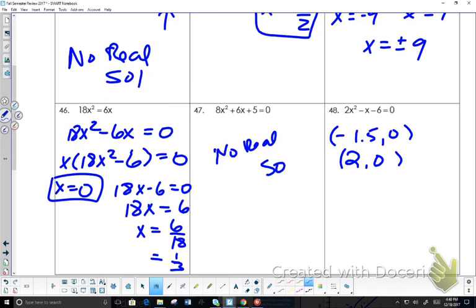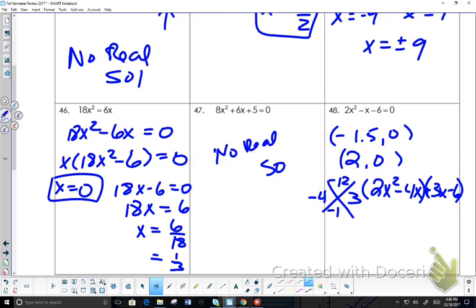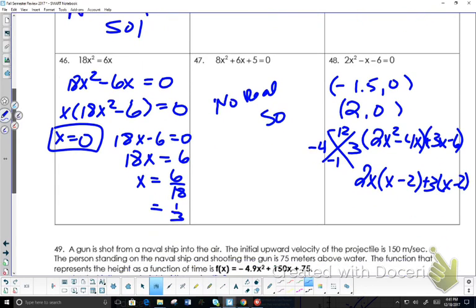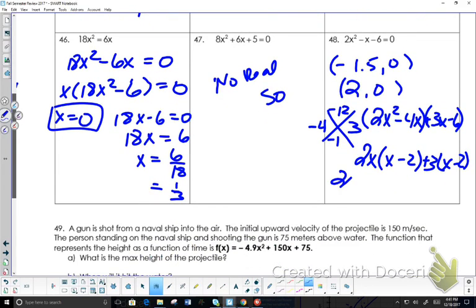If I were to do this, I could factor it. I do negative 12, I do negative 1. I'm looking for two numbers for the top and bottom. How about 4 and 3, where 4 has to be negative? So now factoring by grouping, 2x squared minus 4x plus 3x minus 6. Do your groups. My first two have 2x in common, which is going to give me x minus 2. My last two have 3 in common, giving me x minus 2. So then if I continue on, I get 2x plus 3 and x minus 2.